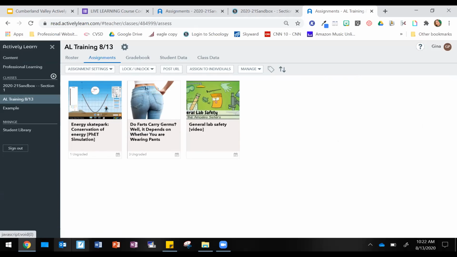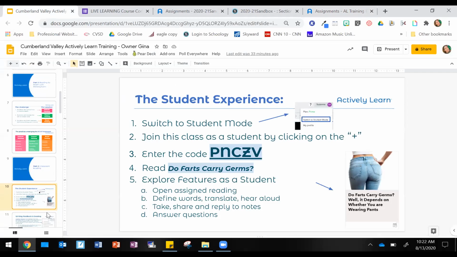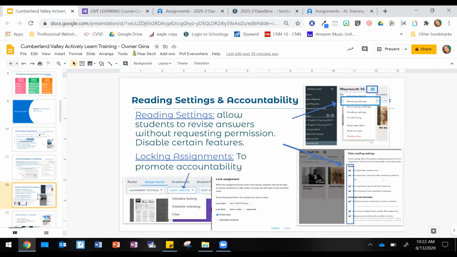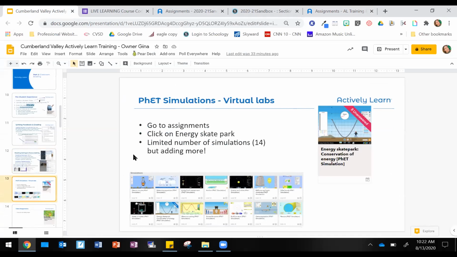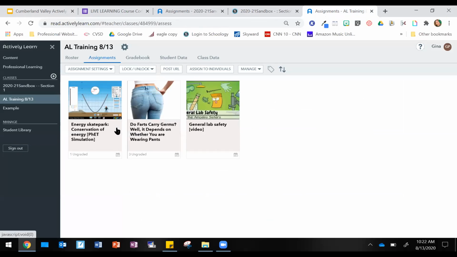There are 14 PhET simulations that they currently have imported into Actively Learn. They're going to put more in, but for right now, it's very nice. You get directions. It's just like doing an online lab, and you can customize it. You give it directions. You ask questions throughout it. They do something. Again, you have another question, and it's already preloaded in there. So it's kind of limited how many are there, but if there is one that works, it will be wonderful to just import right into your class.